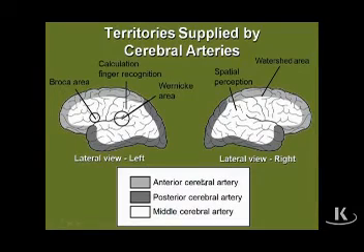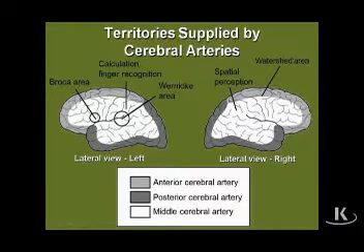Next, let's look more specifically at the vascular territories of the anterior, middle, and posterior cerebral arteries. We've already alluded to this, but now we're looking at a couple of views of each hemisphere, particularly laterally, and this serves to illustrate the functional areas served by each of the arteries and their territory. Note that in the unshaded area on the lateral aspect of each hemisphere, that's the vascular territory served by a middle cerebral artery. Obviously, the left one on the left side, the right one on the right side, respectively.